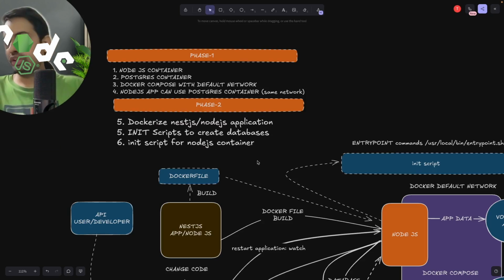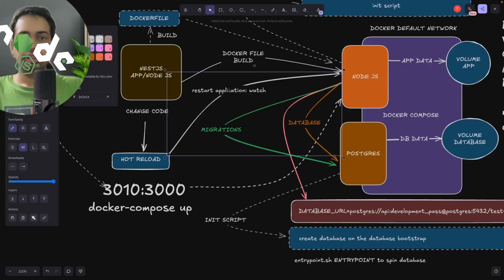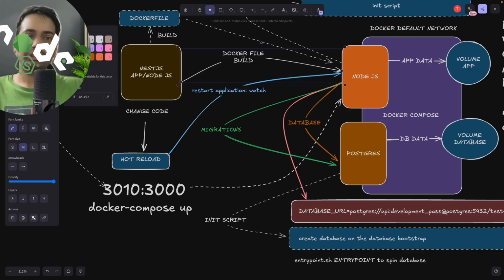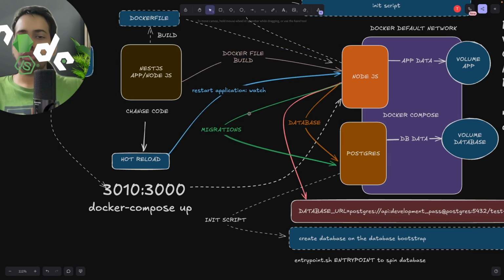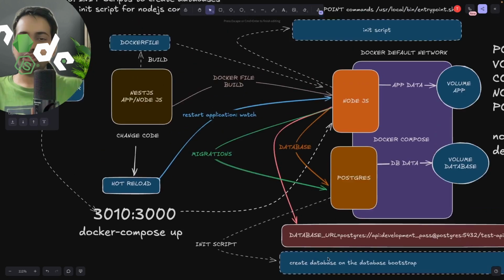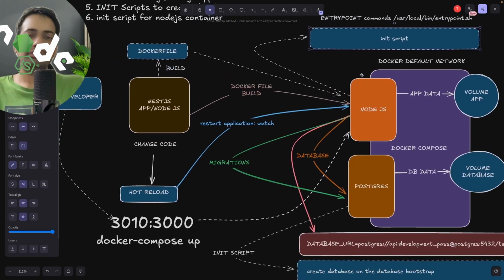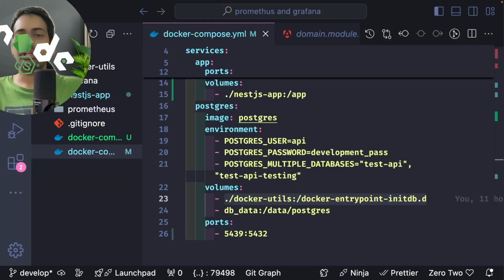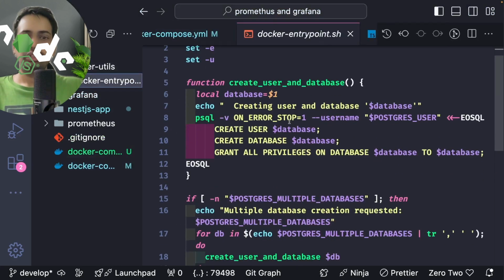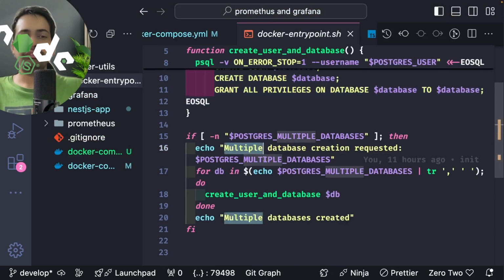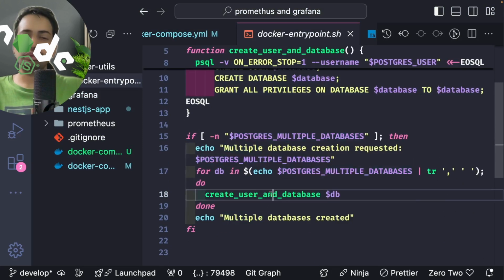Node.js has already executed migration. Postgres has the database ready. So now we only have to hit the APIs. So here, in the Node.js app, once we have a database up and running, we should be able to run the migrations. For the database, the database URL looks like this. For the database, we have an entry point script; there is some script which we are just mounting on the Docker container's entry point. Right here, this is the Docker utils. And inside the Docker utils, if you see, what do we have? I just wrote some simple script which I have been using for a long time.